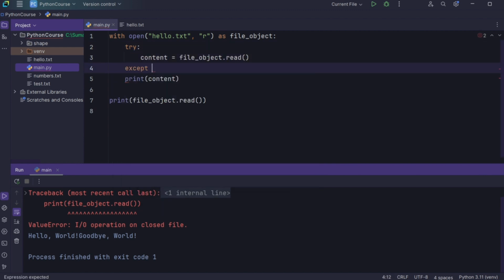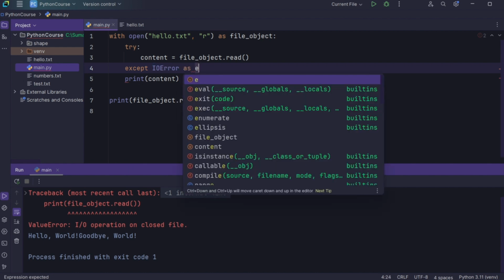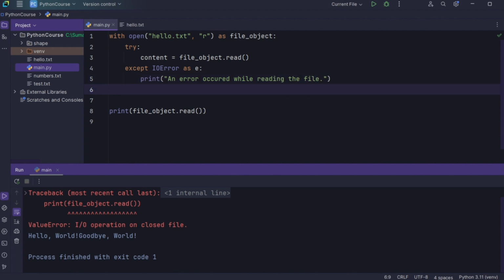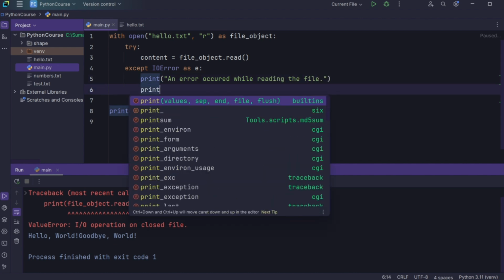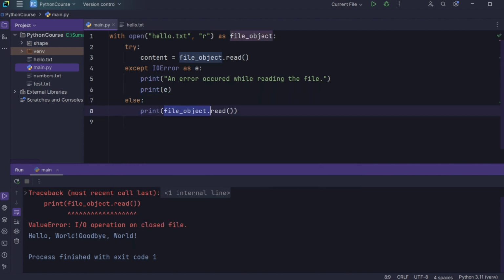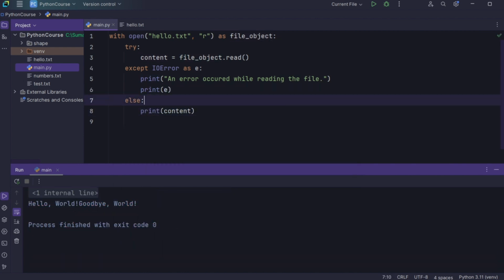Now we can catch an exception as e and then print, we can write, an error occurred while reading the file. We can print the exception also, else we can print the content. When we run it, it will print the content of hello.txt on the console.